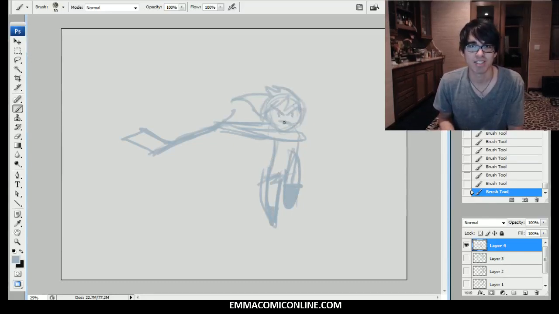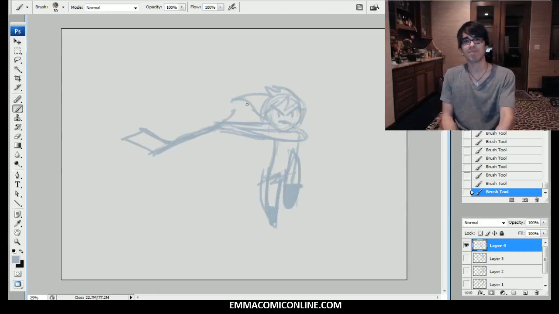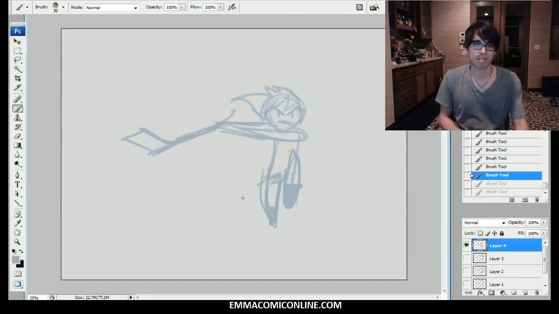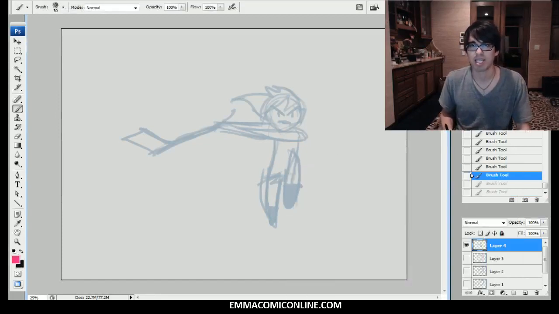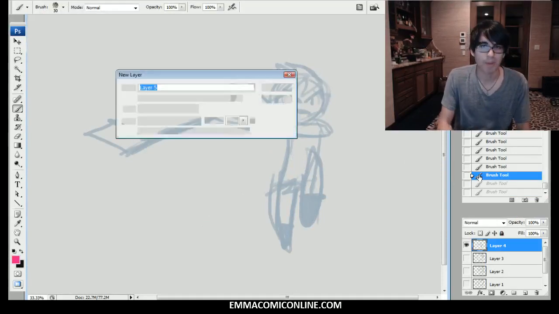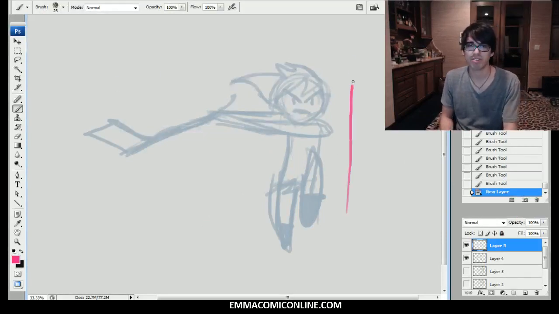Angry eyes. Okay, so the problem with this is you try to find your line of action, right? It's like, okay, you've got straight up and down. In fact, let me draw this with a separate color, and let's zoom in on this bad boy. So you try to find the line of action.